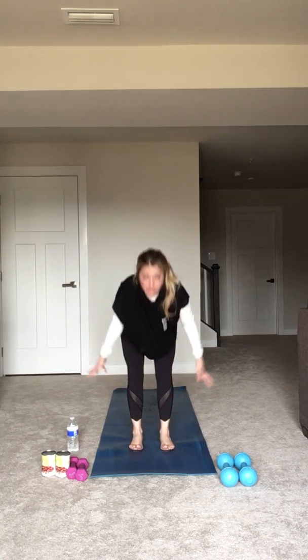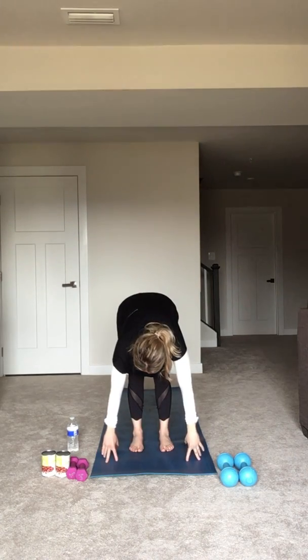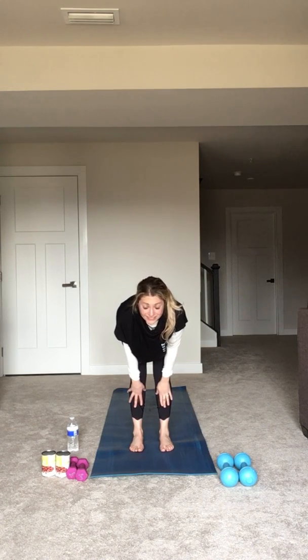Round two, inhale, mountain pose. Sweep those hands high. Exhale, baby back bend. Open your chest up, bend those elbows. Hips are in line here. Inhale, reach high. Relax your shoulders. Spiral those pinkies in. Exhale, forward fold. Inhale, halfway lift. Flat back, squeeze your shoulder blades.